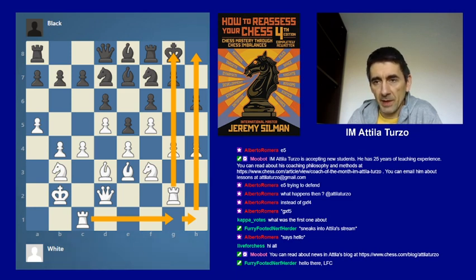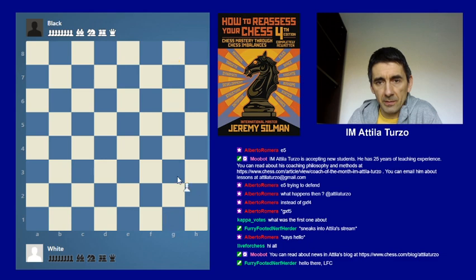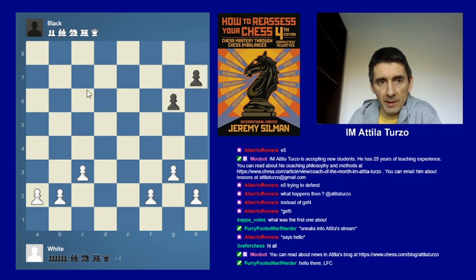Let's move on to the next one, which will be material. To set up a position about material, let's set up a few pawns for white and a few pawns for black.